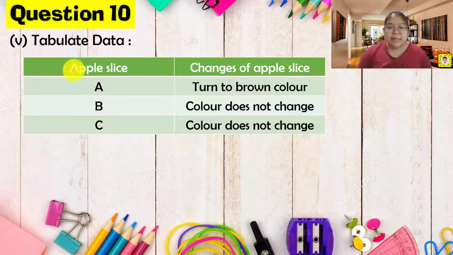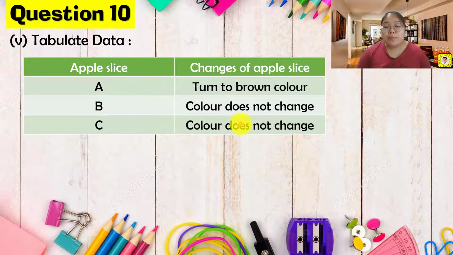So you just say the apple slice, using the labels from just now. So A, B, C, the first one should be empty. We do nothing, just put it on the paper. So we find that it turns brown. Turning brown means oxidation. From B, when you put it inside the salt solution, the color has no change. C is also the same, there is no change.